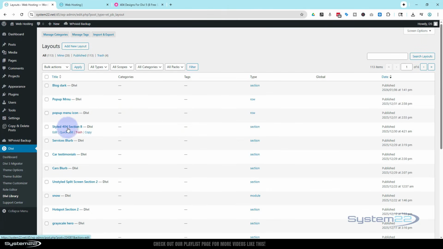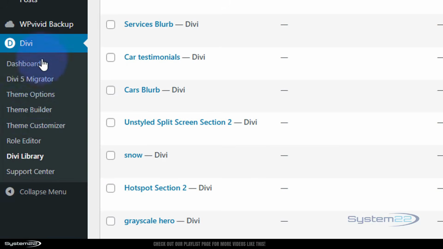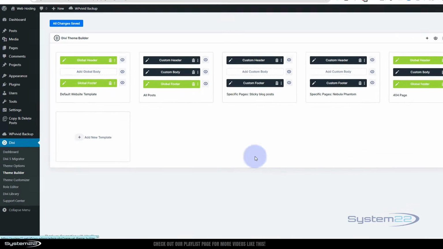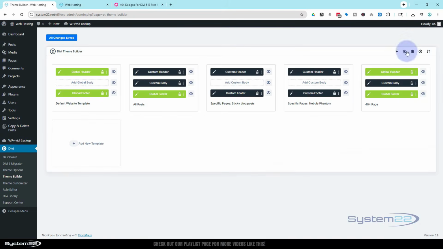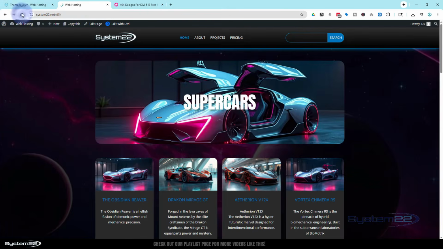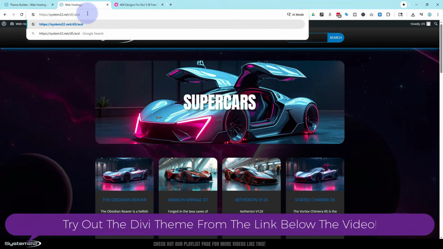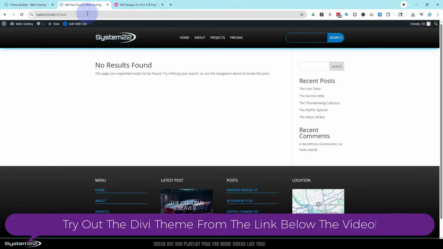So to make this work on your 404 page, we need to create a little custom template. Really easy to do. If we now go down to our theme builder, still under Divi here. Here's the one I created before. It's just a custom body. Let's trash this whole thing and we'll start from scratch. Save the changes. Let's just refresh this page quickly. Now if I do a bad link up here, it'll give us a generic 404 page. There it is like that. As you saw for the one earlier, it's much more interesting.